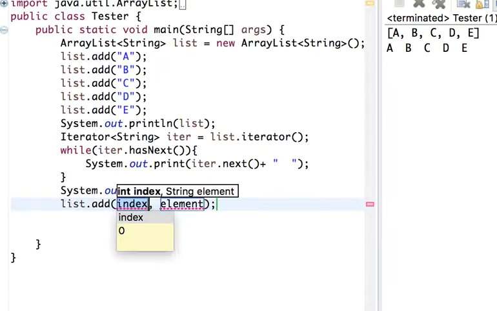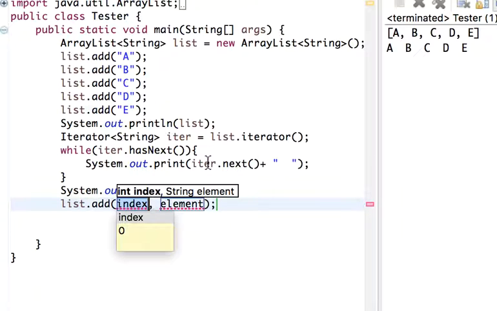So first the index. Let me insert z, maybe after the b. So the index of a is 0, index of b is 1. So when you insert z, its index will be 2. And then C, D, E will be shifted.